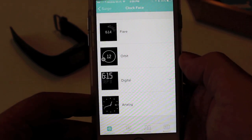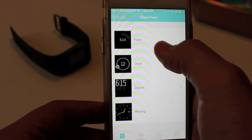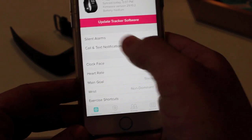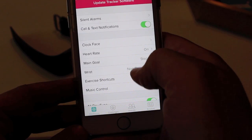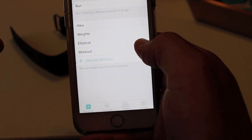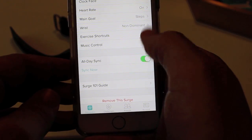Here are the different clock face settings that you can choose from. Again, I think the digital is the best looking one. You can turn off your call and text notifications. You can change your heart rate settings. You can change your goal settings. Which wrist are you wearing it on, your dominant or your non-dominant? And you can also create more exercise shortcuts here, as well as music controls.